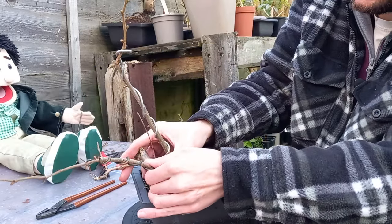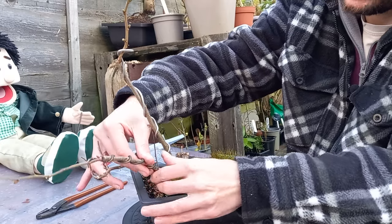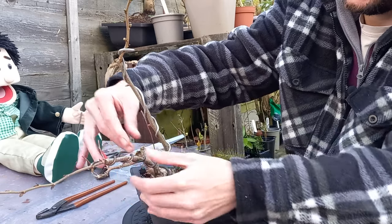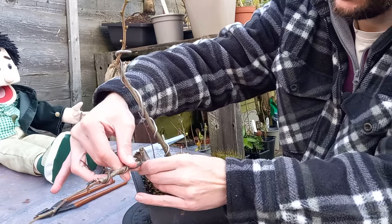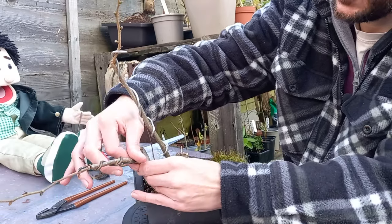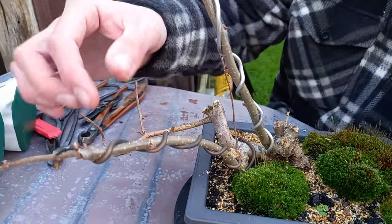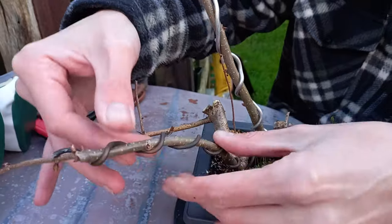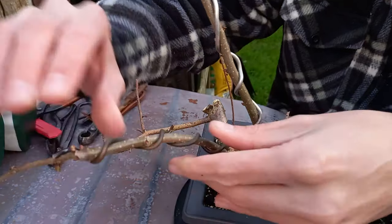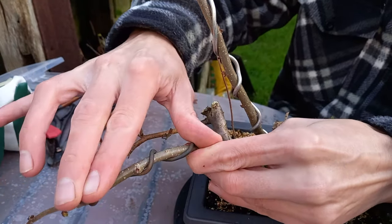Now, I don't really want a radical bend, but I want enough of a bend that it gives it some interest, and it looks almost like a semi-cascade. And see, that's looking pretty good. I'm beginning to hear a little bit of cracking, which isn't a good sign. So that's not looking too bad. That's pretty good. I quite like that movement in that. And I don't really think I can go much more. It is starting to crack just here, so I'd be very careful with that.